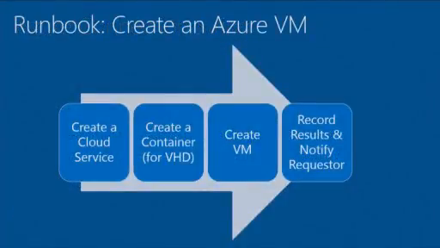But let's talk about that runbook, the real process for automating the create Azure VM process. When we're creating the cloud service, we create the container, we create the VM. Just remember, you have to have these in order. If you try to create the VM and you don't have these other two, it's going to fail. Just like if I try to delete the container that contains the VHD, it's going to fail and say, sorry, I have an asset in here, and we have to go delete and empty that out.